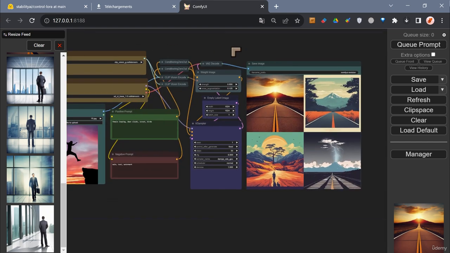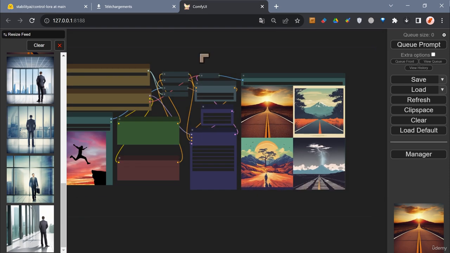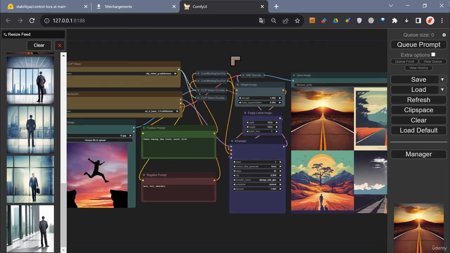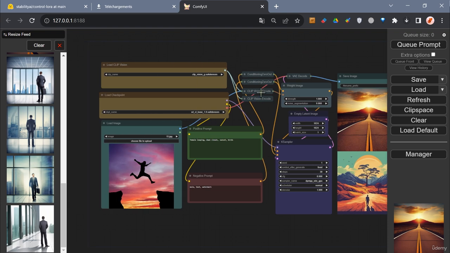So I'll share this one with you, probably revert this to 1 and 0, and I'll share this with you so that you can test it with your own images. Now there's another use case for this one, and this is a little bit more complicated. We'll take a look at this one next.